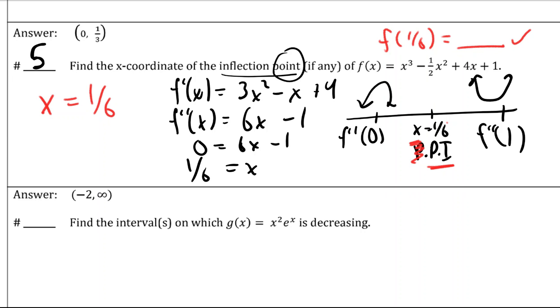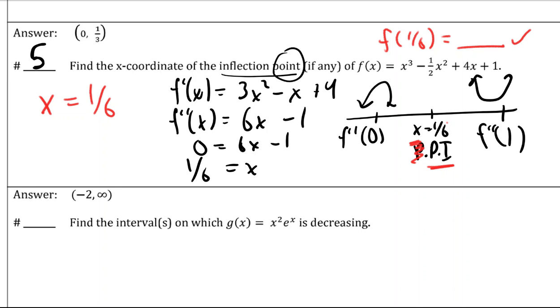So the one nice thing about this, as we get a few questions under our belt here, is that what you're testing for, the things you have to know, are not too terribly difficult once you get the hang of them. The work is not all that bad. But if you don't know what an inflection point is or how to find it, if you don't know where that comes from, then yeah, you're done pretty early in the question.